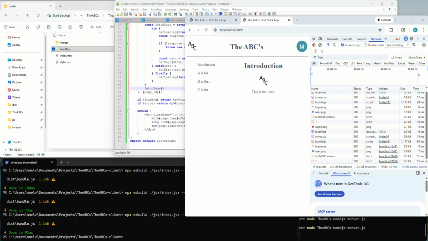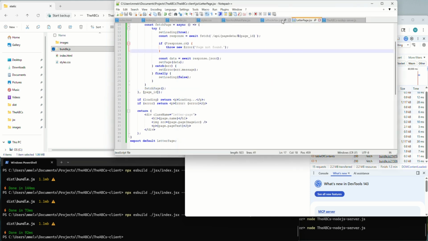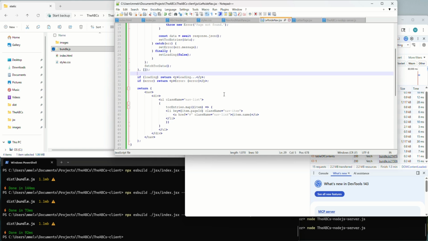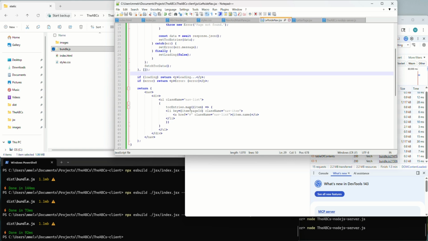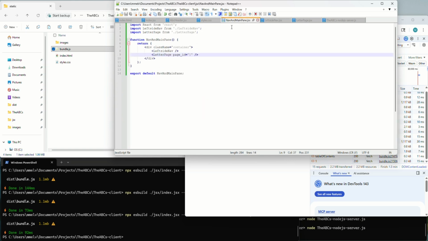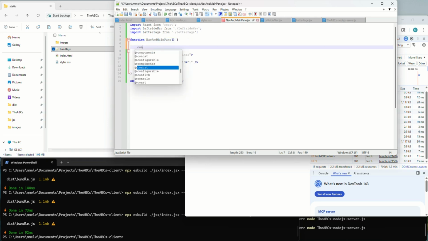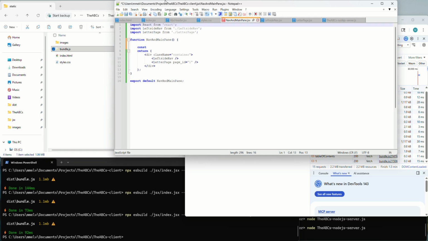What we don't have yet is functioning navigation, so that when you click on one of the navigation items, it should trigger the page to load a different page. So we need an onClick. Actually, let's change this first. We need a state variable. Const. Yes, and we need to import the useState function from React.